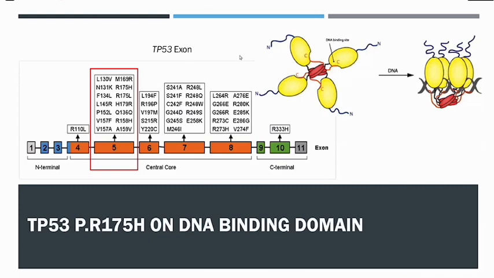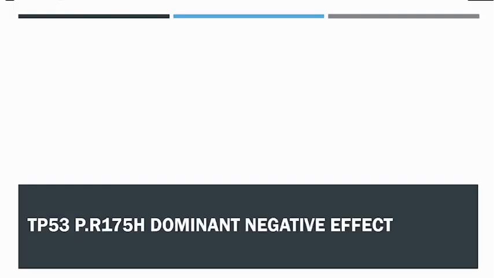So a little bit on the TP53 R175H. This is actually on the DNA binding domain. This residue is on the DNA binding domain of TP53, and the mutation leads to decreased DNA binding. If you remember the TP53 action, it is a monomer, and everything comes together to have a tetrameric configuration, and the tetrameric configuration is stabilized by DNA binding. So if there is no DNA binding, the homodimers of p53 are not stabilized and thus are degraded. And the other thing is that the dominant negative effect comes in from here. I'll go into that later, okay?